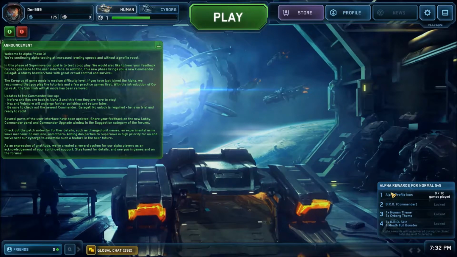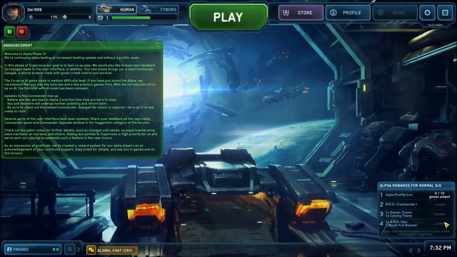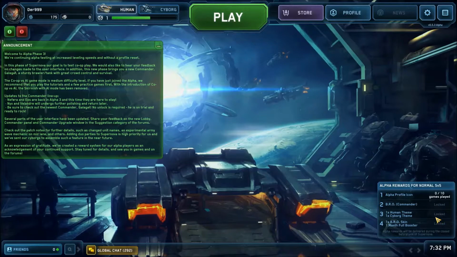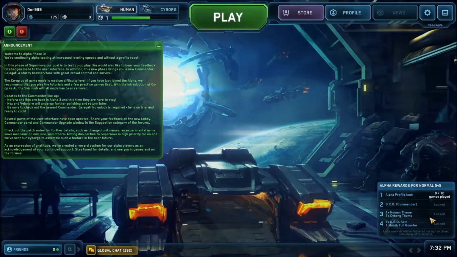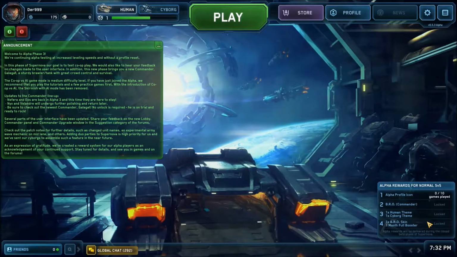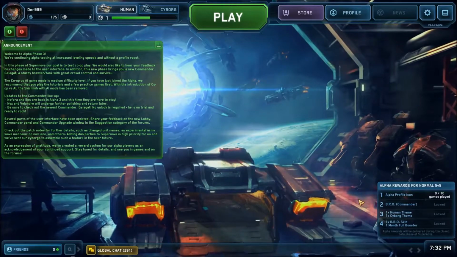Also, it adds a new system, the reward system. Now, with this system, you get free stuff based on how many matches you play. Wolf Tanks has a similar thing. They gave out a free tank if you played like 500 matches in their beta, the Wolf Tanks PC, of course. Which is basically what these guys are doing.